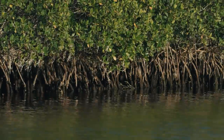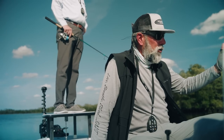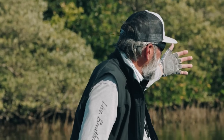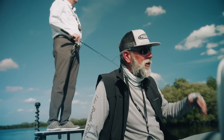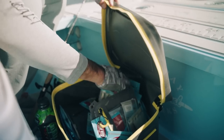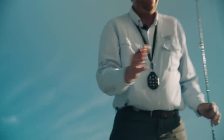The tide is beginning to ebb out now. With it starting to fall out, you're starting to notice the mullet and everything coming out of all this grass staged up in front of the mangrove — we're starting to push fish out here. So we should have a good two-hour window on the turn of the tide. We're making a few adjustments with different baits and might be able to pop a couple more of these guys.